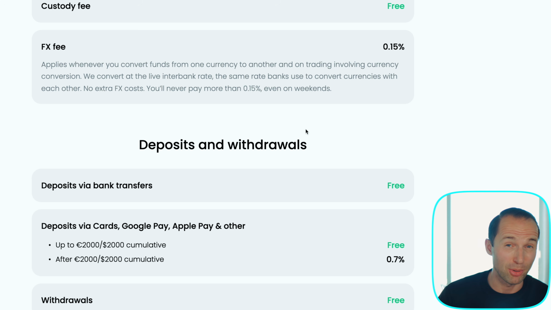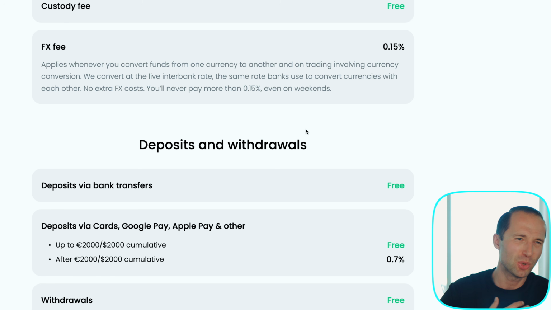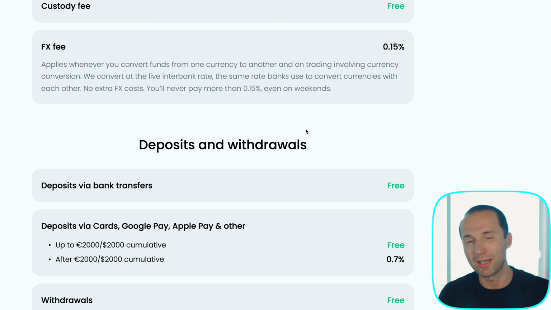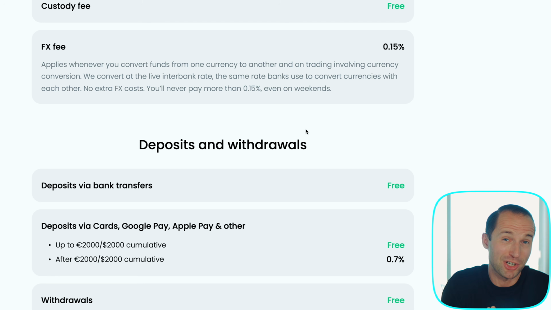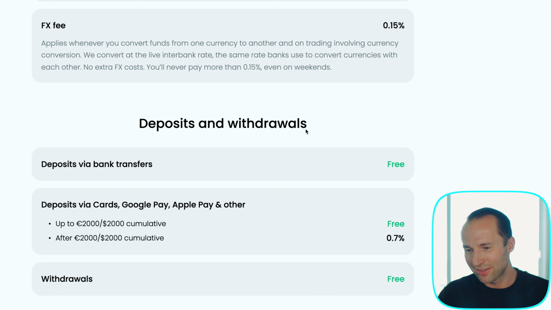Another good point are deposits and withdrawals. Once again, that is completely free of charge. Now, if you withdraw your money, that can take up to 3 days. Usually it takes me 1 or 2 days to get my money. So it's not instant. With some other brokers, it goes faster. So that's something to keep in mind. If you really need it urgently, it may not be the best way. But then again, it's free of charge, because I've seen some other brokers who charge me €7. And that's crazy, right? It's my own money. So why do you charge me for that? So that's really nice to know.